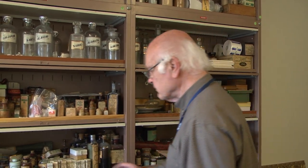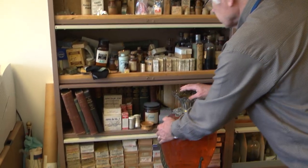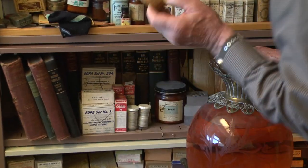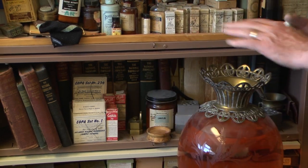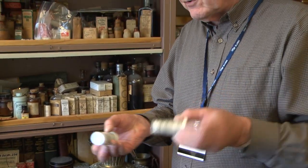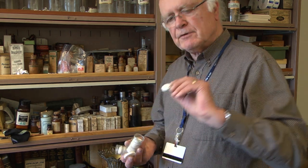Parke Davis, a pharmaceutical manufacturer. If we move down the shelf, and I don't remember if I've talked about this before, I will talk about it again. We have just various remedies. We have a pill roller, because pharmacists made pills in those days and actually took the soft material that they had acquired from it and placed it on the hard surface and rolled it into a round pill. These are called pastilles, and these are early dosage forms. These predate capsules. They definitely predate tablets. And they're made out of unleavened bread.